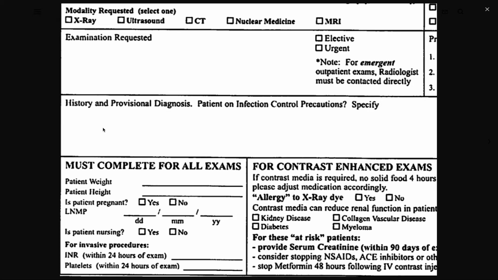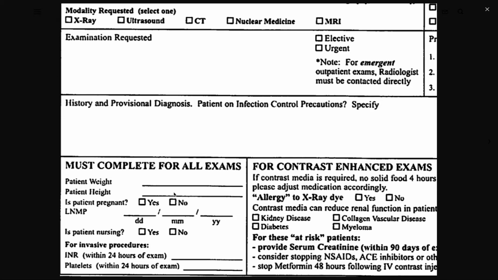who actually follow the directions on the form. The culture is that no one fills it out unless they think that the information is relevant. So if the patient is particularly large, and this may impact the radiology department, then the user may fill out patient weight. If the patient is at risk for being pregnant, a 30-year-old lady, and they're planning to do a high-risk imaging study with a higher dose of radiation, such as an abdominal contrast CT, then the physician will fill out the is the patient pregnant part of that form as well.